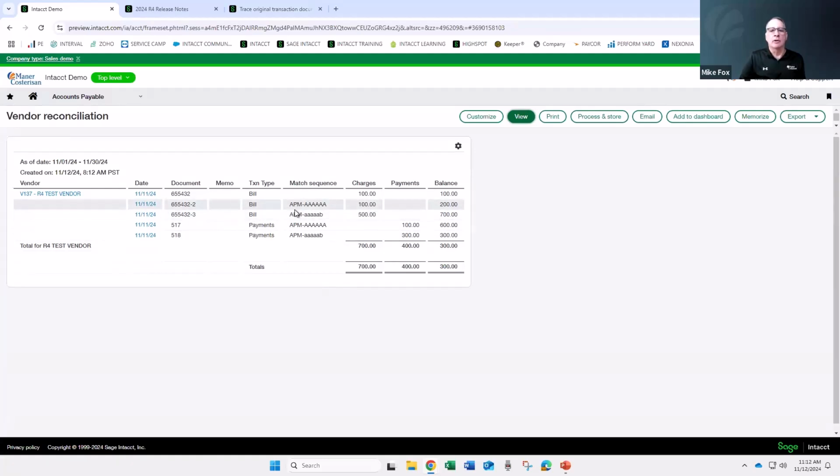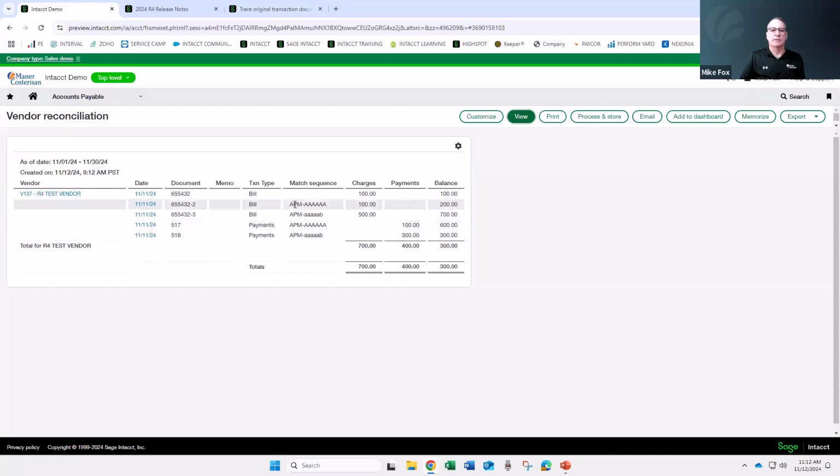So here's the bill, APM, all of these A's, and then here's the corresponding payment, APM, all of these A's. So fully paid bills or fully paid AR invoices will always have the match sequence in all caps like this. Partially paid, like this one, where we've got this $500 bill and I paid 300 of it, will be in lowercase until it's fully paid.